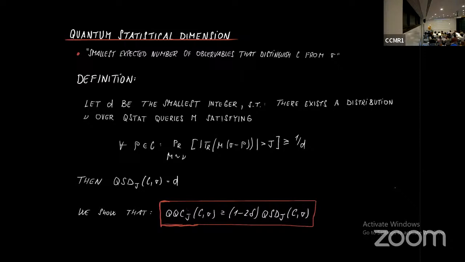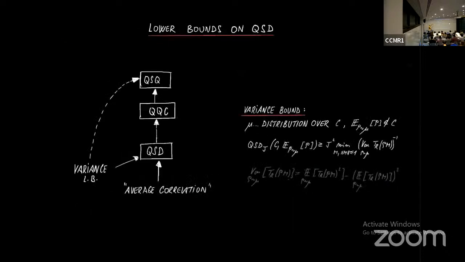Anyway, there's a lower bound by the quantum statistical dimension, and it lower bounds the many versus one decision task. This is the template that I'm using here. You have the quantum statistical dimension, and this quantity lower bounds, up to factors, the many versus one decision complexity, and that lower bounds the complexity of quantum statistical query learning, which is the target quantity we want to lower bound.